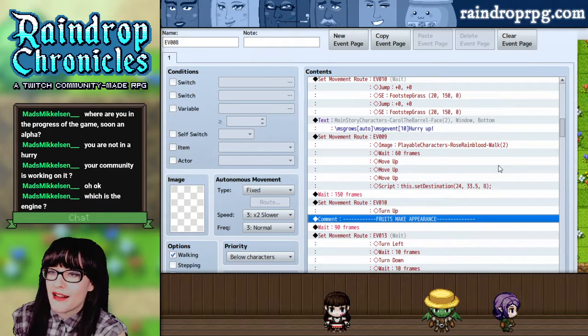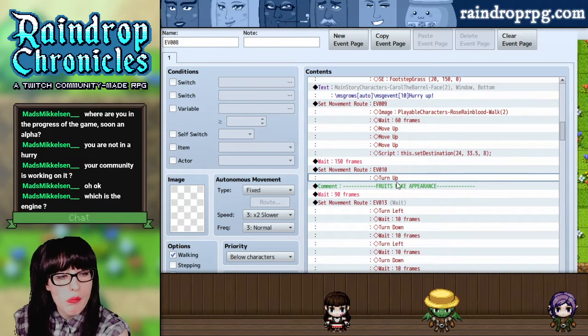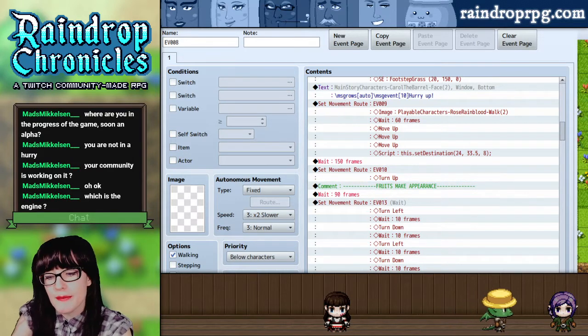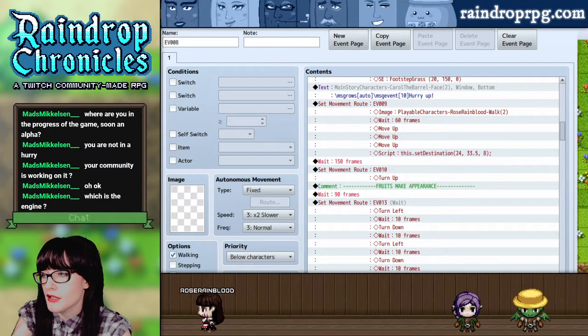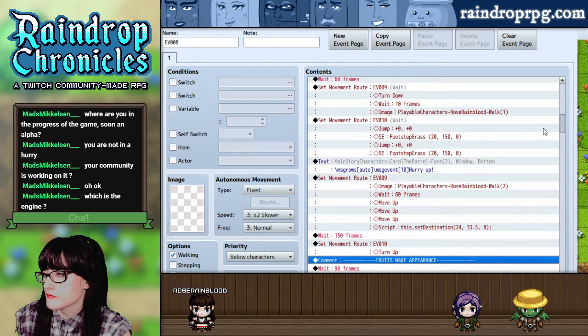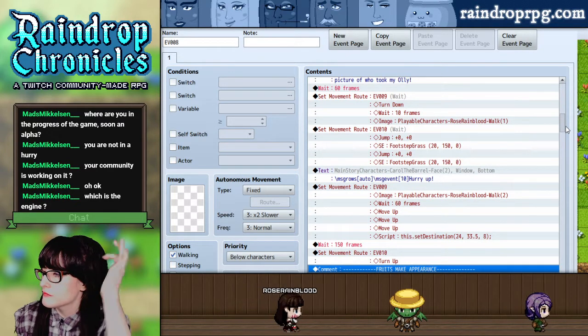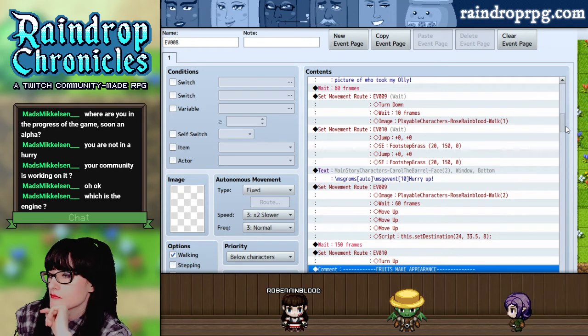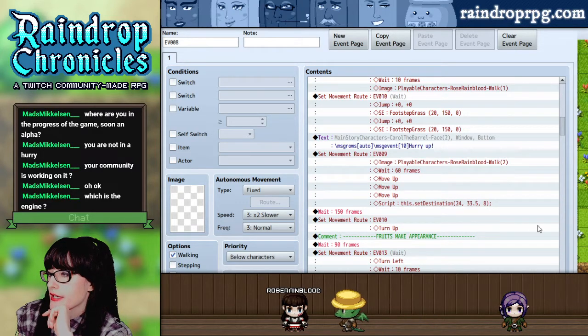It takes me a good few minutes sometimes to actually figure it out, because we've got so much here. Which is the engine? RPG Maker. Got a command here ready for all you guys that want to look. So this is the point where we should change Rose's graphic.